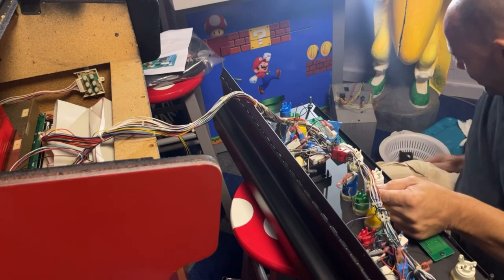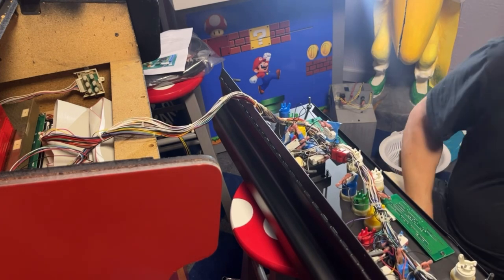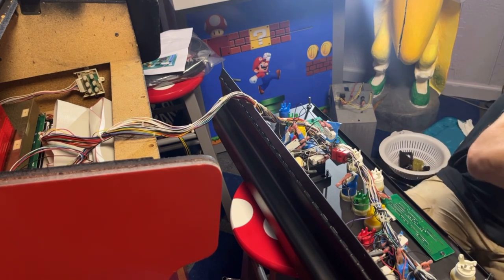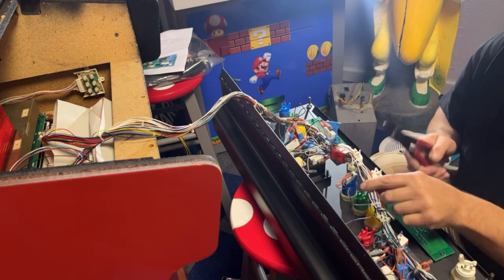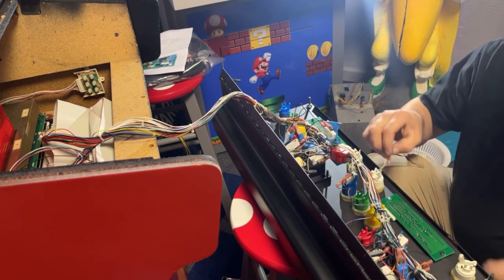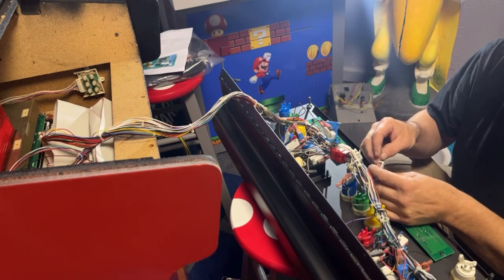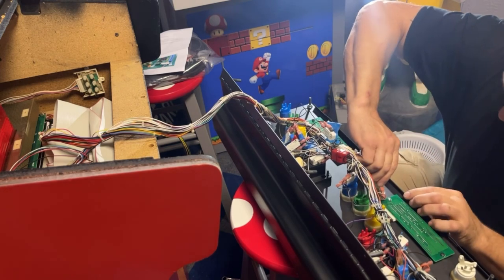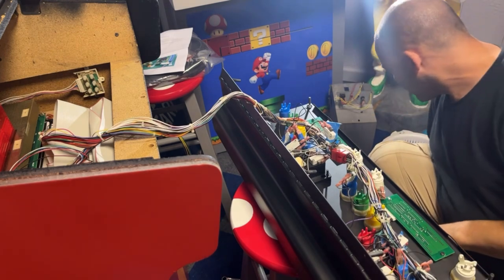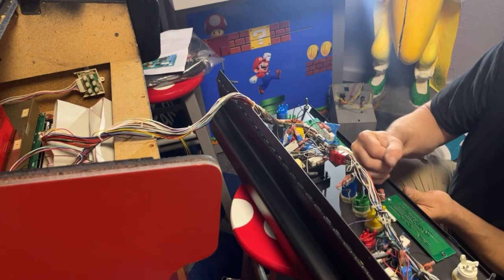I'm gonna have to cut this one zip tie, it looks like. And of course, I don't have cutters over here, do I? Yeah, I do. Can always re-zip tie it if I need to. I put this button in backwards. Not a big deal. Just loosen it up and spin it around. Probably didn't need to cut that, but that's all right.